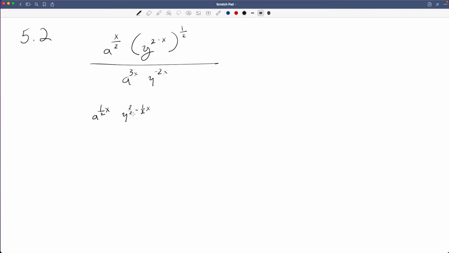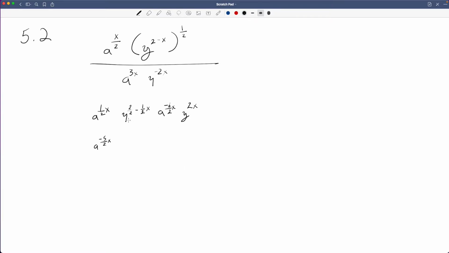So now I have my denominator of 2 here. Now I'm going to bring this to the top and make this a negative. So this is going to be a to the negative 3x, and then this would become a positive, so y to the positive 2x. All right, so I want to be able to combine these bases that are alike. In order to do that, I've got to have a common denominator here. So I'm going to rewrite this as negative 6 over 2, because that still has the value of negative 3. And when I combine this, I get a to the negative 5 over 2x.